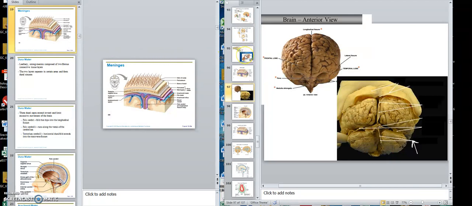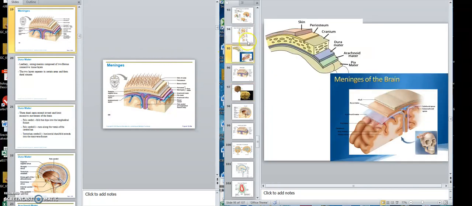So let's start with what we already have. This would be the skull. If you think about your scalp, this is the skin on your scalp. The skin is on top of the periosteum of the bone of your skull. Then the bone itself, the skull. Then inside that, here goes the dura mater, the arachnoid, and the pia, just like we had with that. And the pia mater is adhered directly to the brain, just like it was in the spinal cord. So up to now, everything is really the same.